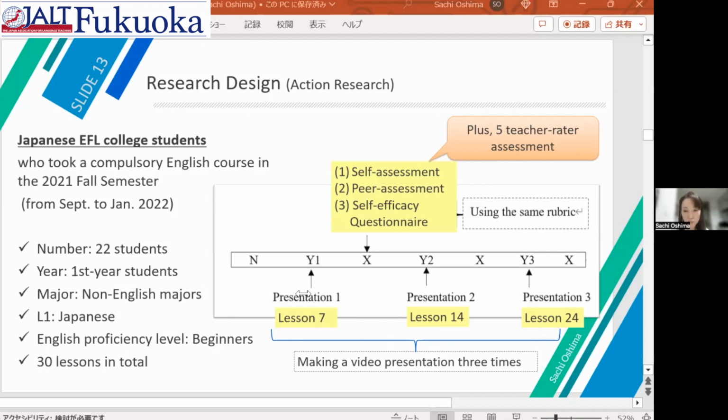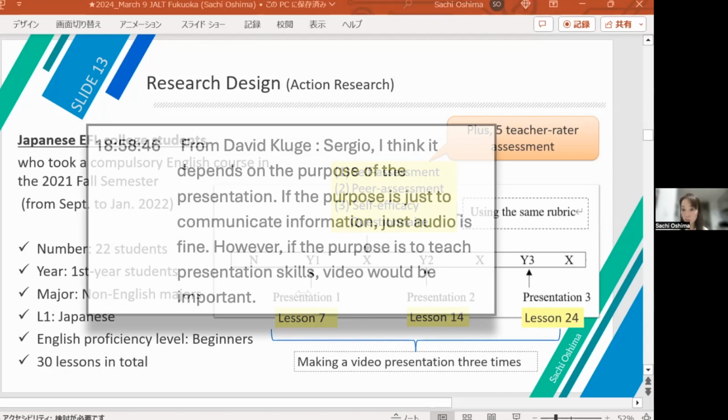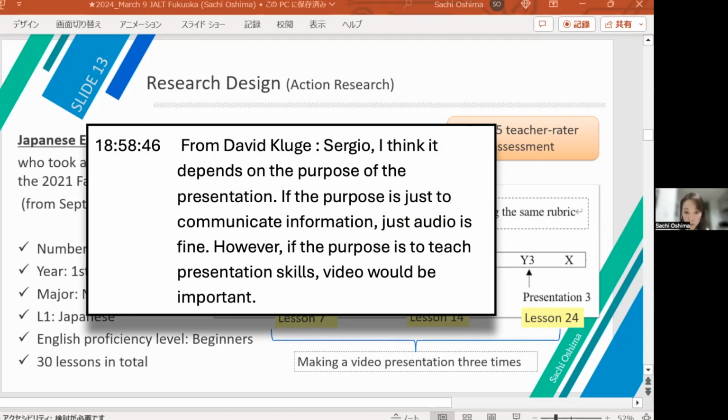But I agree, maybe some students are reluctant to submit video in which their faces are seen. If I conduct a video presentation project now, I'm not so sure how they would react. Yeah, at that time the 22 students didn't say no. They tried to show their face. Okay, any other questions and comments about example one? Okay, thank you.